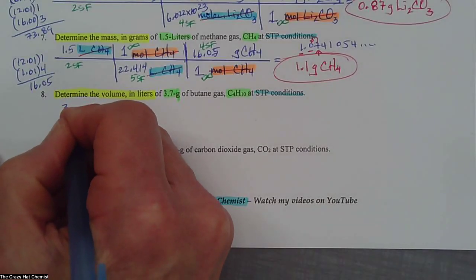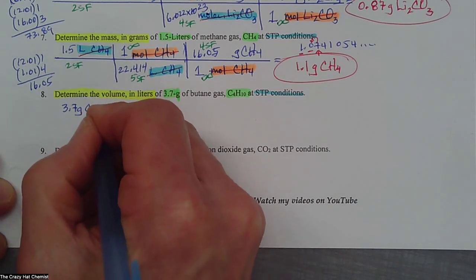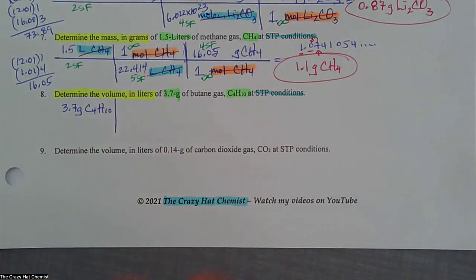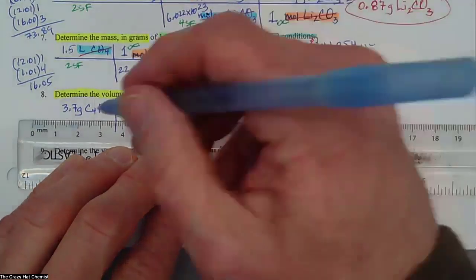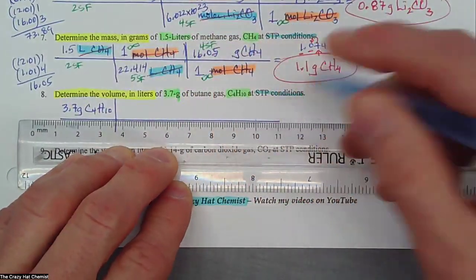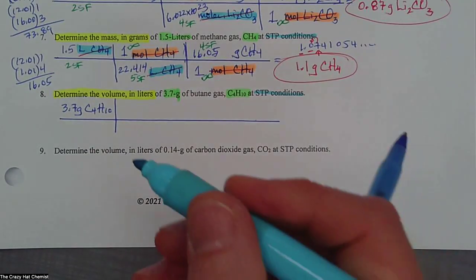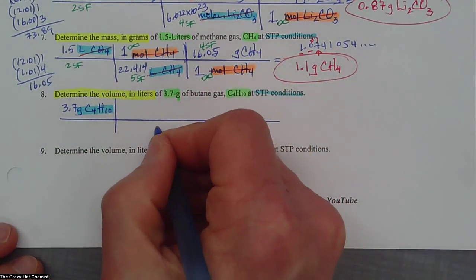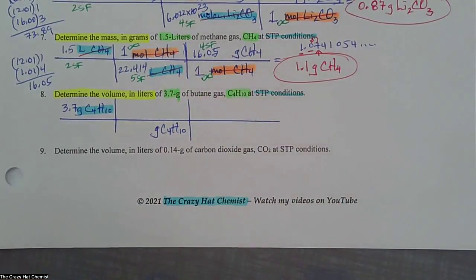So we're going to write down our number, units, and formula. Our number is 3.7. Our units are grams, and our formula is C4H10. Vertical stop between this and the next term, and let's draw our horizontal line there. And now, there we go. Whew, looking good, folks. Okay, what are these units here? These are grams of C4H10, so therefore grams of C4H10 need to go in the denominator of the next term.